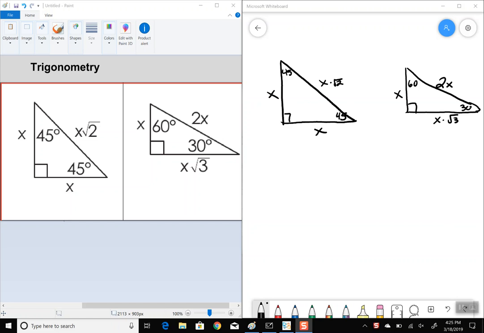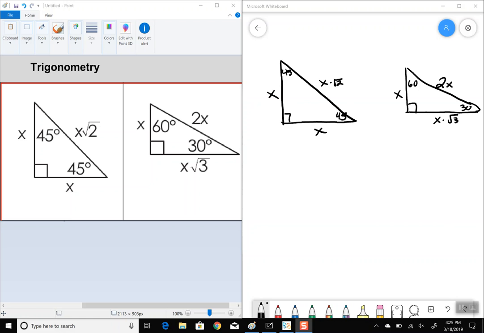Why are they special? Well, they have these certain relationships. We know right off the bat, with a 90-degree triangle, I can use trig, I can use the Pythagorean theorem, and then we've looked at, say, the law of sines when you don't have a 90-degree angle. But this is, again, a special case for when you have a 90-degree angle, when you have these measurements, we know something about the sides and their relationship.